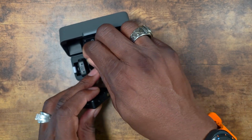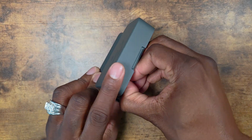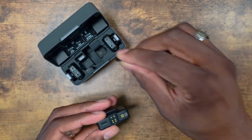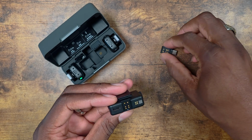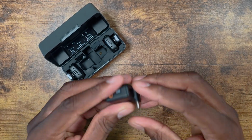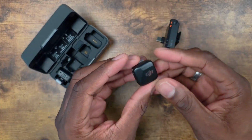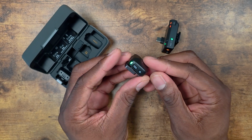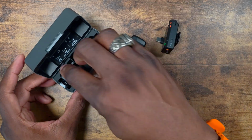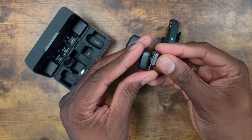And then obviously you can plug in the Type-C here. If I can get it out. Come on, buddy. There we go. You can plug in the Type-C right here, just like that. And you plug it into a phone, and then you'll have a receiver for the phone. So as far as it being a mini, yeah, it is a fairly small mic here. This is a fairly small mic, and I'm going to show you the sound quality in just a second here, but I went on and got the full kit here.